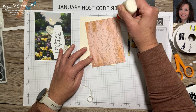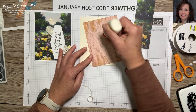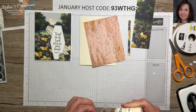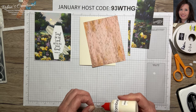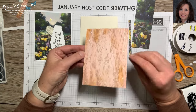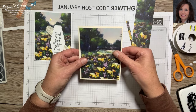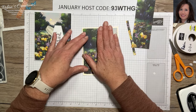I think that's a mixture of Copper Clay and something. I'm really enjoying the new in-colors — I'm ready to use Moody Mauve and things like that, so I think I'm going to use those in my next bundle class, which I'll work on after I finish this Paper Pumpkin.